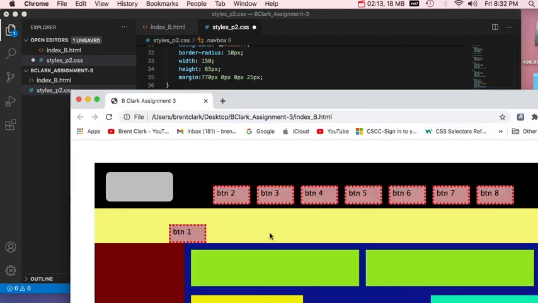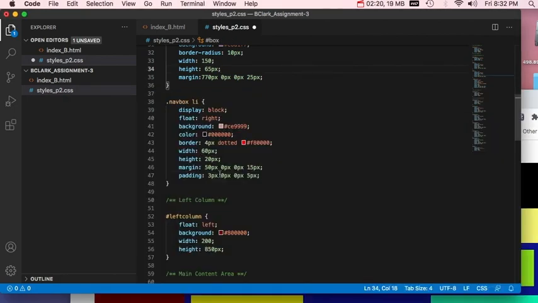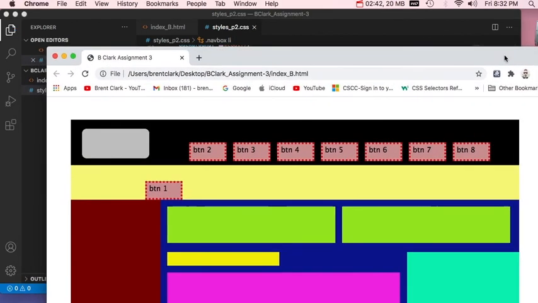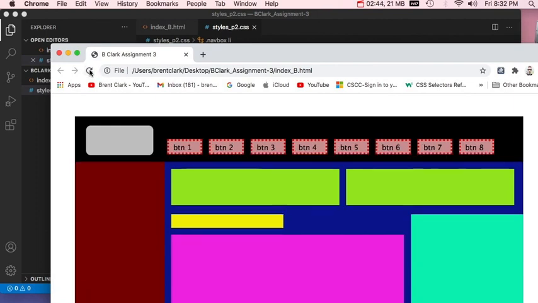Let's see where we need our padding at. So we need maybe just a little bit on the top and more on the left. So on the left, let's change that to about 10, and maybe we'll change our top to about 5. And let's just see what that looks like. Like I said, this is all experimenting, so we're just kind of playing around with stuff. Looks a little bit better.